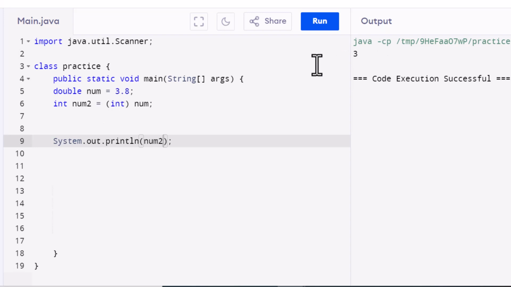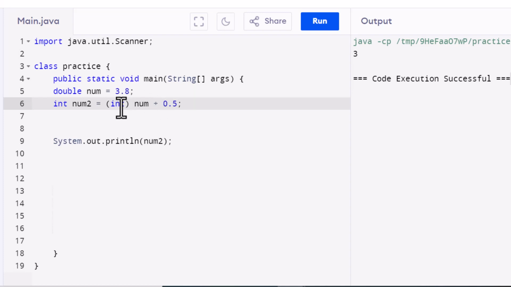What ends up happening is it just cuts off the decimal, because it's looking for just the integer, this number right here. Now, if what we wanted to do is actually round this number, we can do that. All we would really want to do is add 0.5 to this, okay? Basically, if you have 3.8, it's going to move it up to 4.3 because it's going to add this to it.